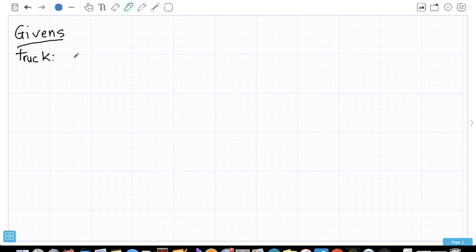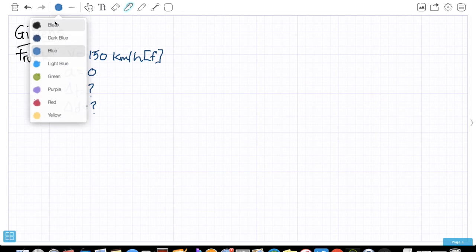The truck has a velocity of 150 kilometers per hour. And that's a steady velocity. We'll say that's forward. So that means that it is not accelerating. We don't really know anything else about the truck. Because this is a kinematics problem and these are the other variables, we're going to put them in here and we'll analyze them later and see if we're going to need them.